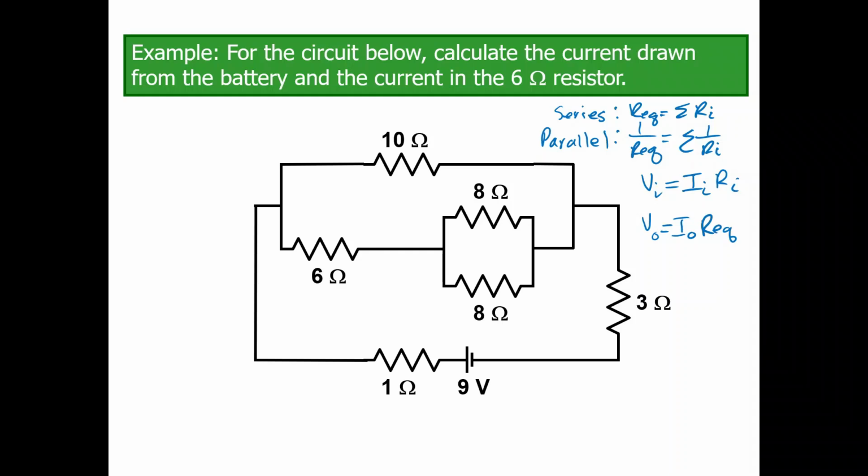Now, because I have both series and parallel components in here, I'm going to have to break this into pieces to analyze it. So the first thing we're going to do is assign a variable to each of these components, because although you can work these numerically, it communicates at the start what you're doing and what you're looking for a lot better, especially because there are cases where I could have an 8 ohm resistor here, and then I've got these 8 ohm resistors. Which 8 ohm resistor are you talking about? I don't know. So I'm just going to number these off.